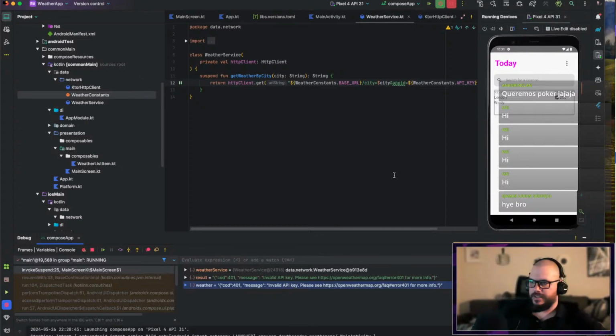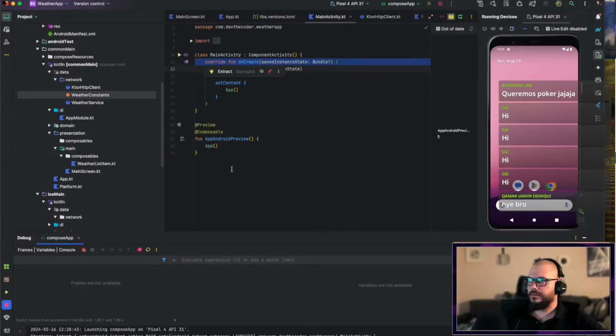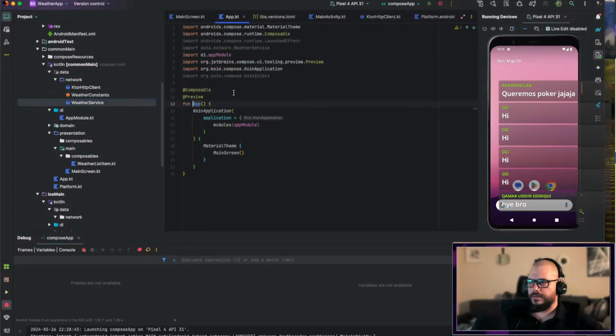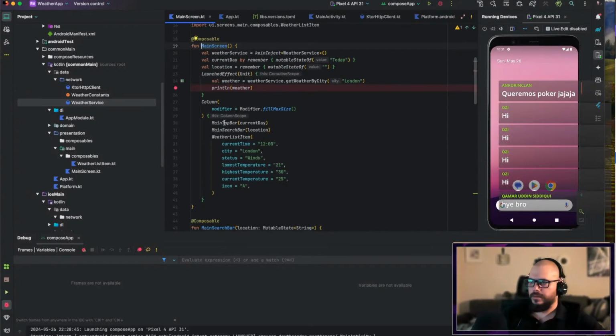So a few things we can actually do meanwhile is we just close here, and we can go to the app itself. We have the app module in the app screen. Last time we created the top bar and the search. All right. So the search, we have this location.